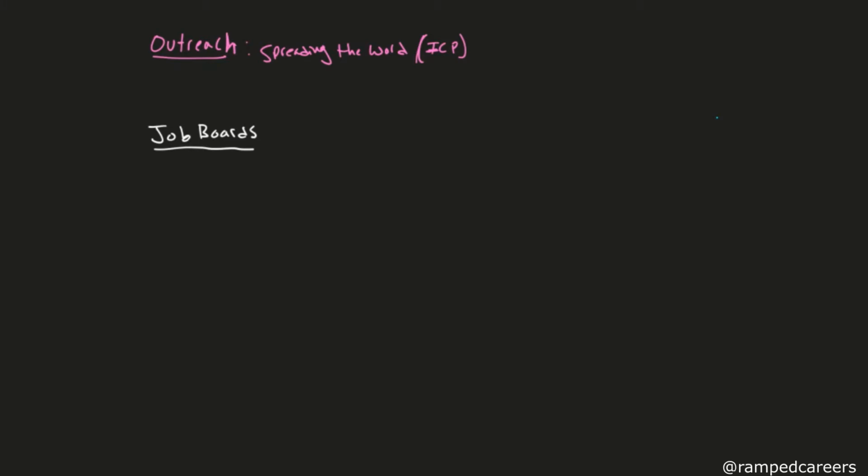So from the recruiter standpoint, you can, of course, post a job, right? You can post a job on a job board, and on that job posting, you'll probably want to include some information about who you're looking for and what skills you expect that person to have and the traits, and really just focusing on the ICP attributes that you want that candidate to embody. But that's one of the easiest levers to pull.